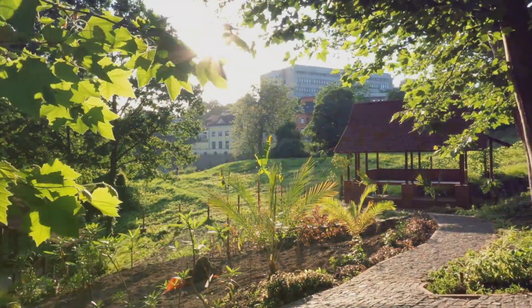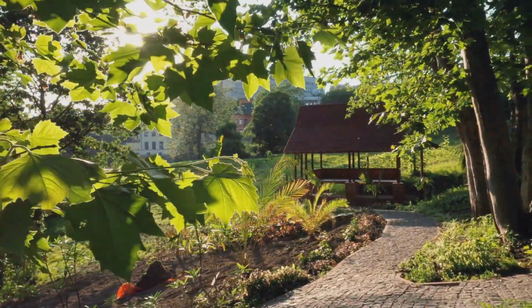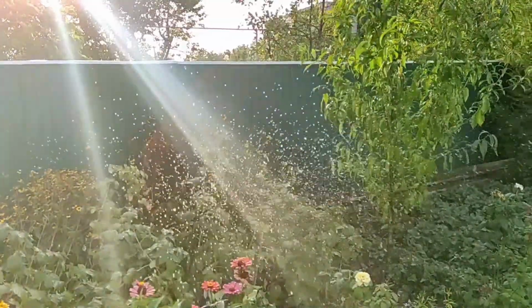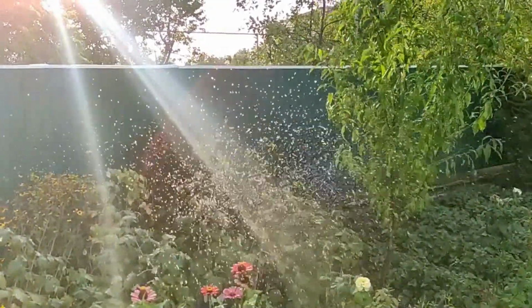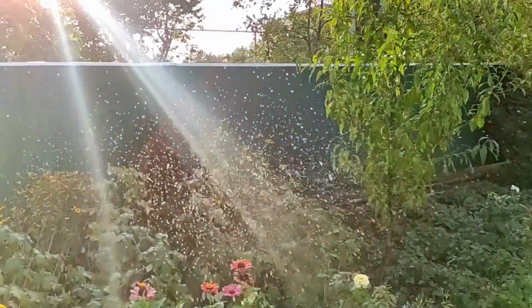Spend some time with your land, get to know its nooks and crannies, its highs and lows. Observe how the sun bathes it in light at different times of the day and how water flows through it when it rains. These patterns of sun and water, these rhythms of nature, will guide you in creating a garden that's in harmony with its surroundings.